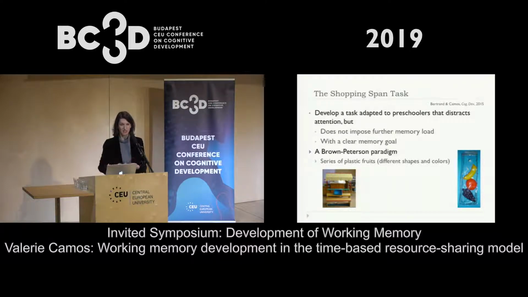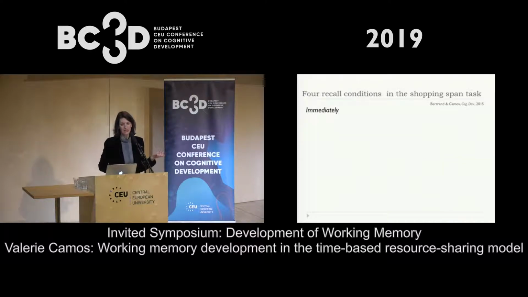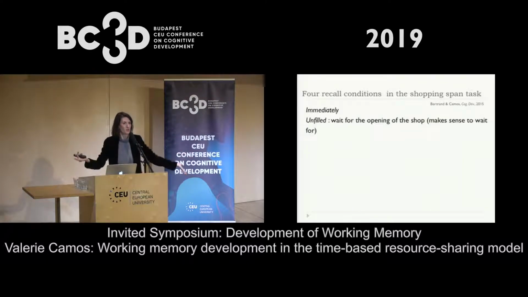It's a shopping task in which kids have to pick up fruit. So we show them a series of fruit and they have to pick up the fruit. Makes things more engaging. And we manipulate the attentional demand of the distracting task, not by asking something too difficult, because they were 3, 4 years old.